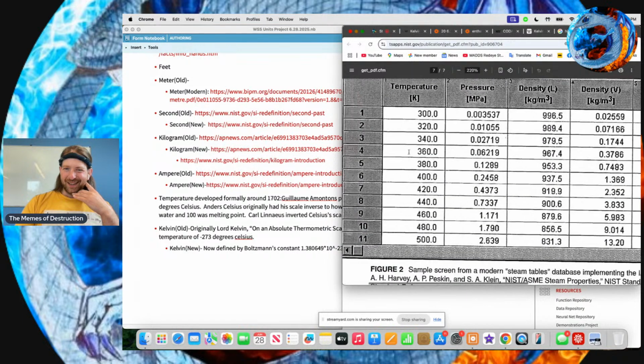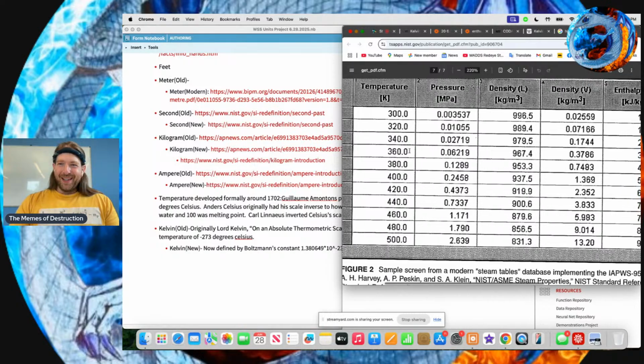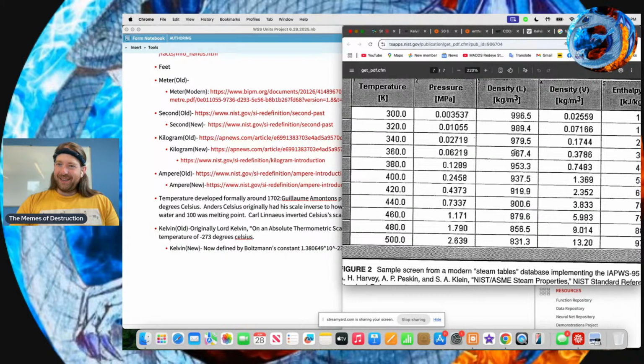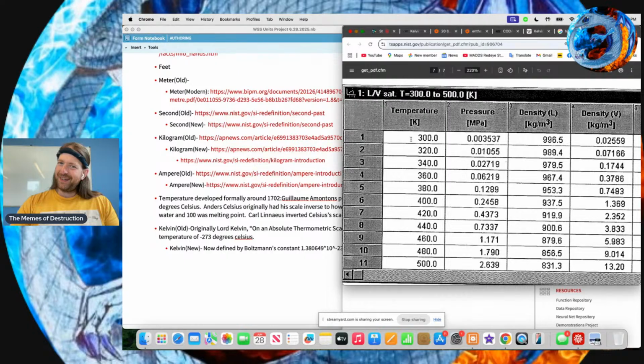Okay. 360. I mean, that's just temperature, but I don't know. Being a human observer like myself, I'm just like, oh, that sounds like pi to me. All right, so the density. Okay, so then one is temperature. That's in Kelvin. Okay, so at 300. Oh, okay, okay. Those are just the rows. Noob. All right, so this is the actual thing. Those are just the cell numbers. Okay, don't mind anything I'm saying.